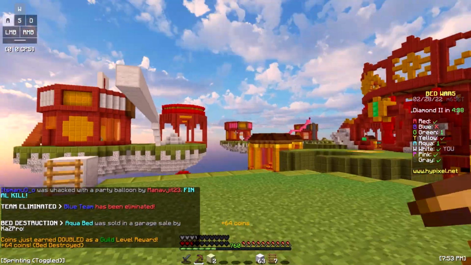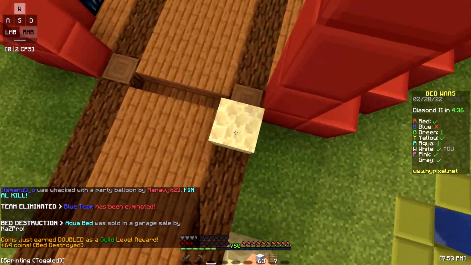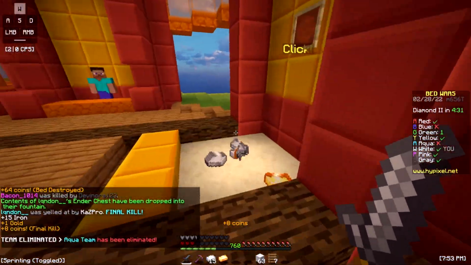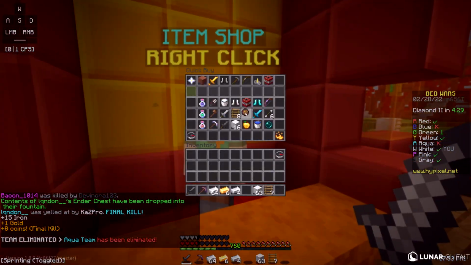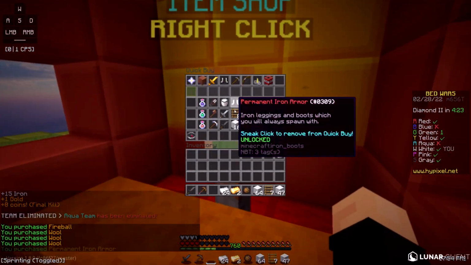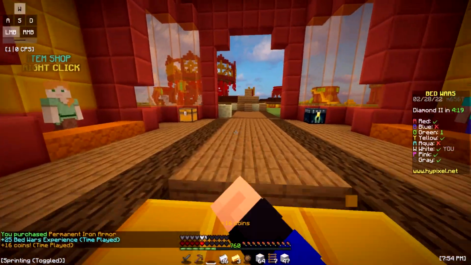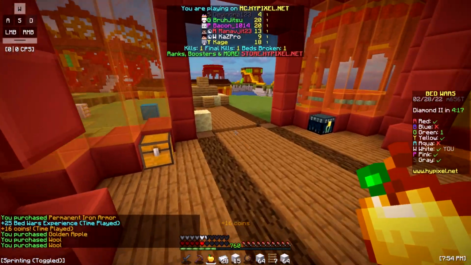Breaking that bed with the pickaxe, checking to make sure pink doesn't rush me. I like that. And we get a little bit of an easy kill there, not gonna lie. Now, ideally, I will buy some iron armor here. Store the gold maybe. Or buy a gap, that could be a thing.